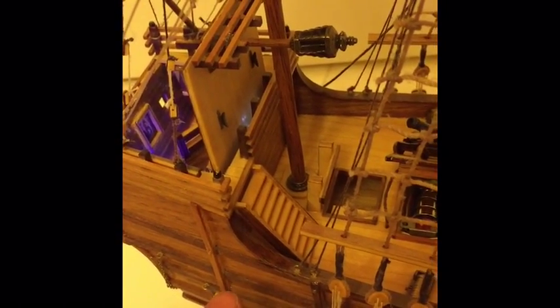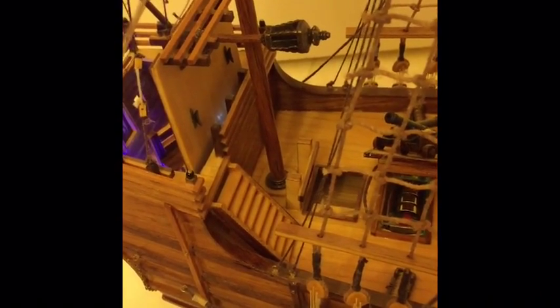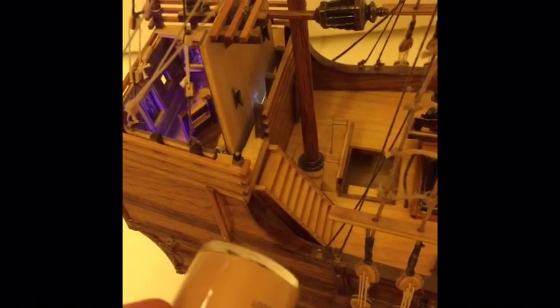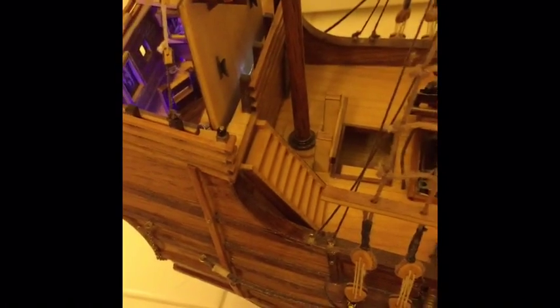When the water gets hot, you can take the piece of wood — you'll probably want to wear gloves — and get a hard surface like a round bottle. Figure out what shape matches the curve you need. After it comes out while it's really hot, bend it right around the bottle and tape it. Maybe five, six, seven hours later when it dries, it'll have that curve on it, and then you'll be able to just glue your piece in.